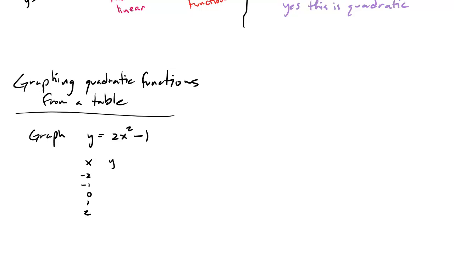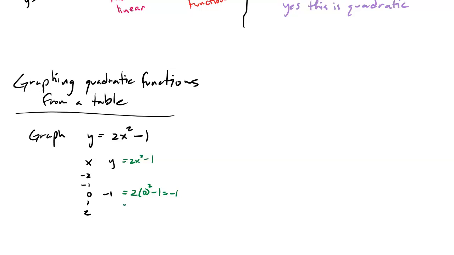As a reminder, because I bet some of you guys haven't had math for 6 weeks, so you're probably really rusty in some of this. To fill out a table, you're going to put the x number in place of x. So y is 2x squared minus 1. I'll go 0 first because that's by far the easiest. 0 is going to be 2 times 0 squared minus 1, which is negative 1. So I'm going to put negative 1 in place of y.